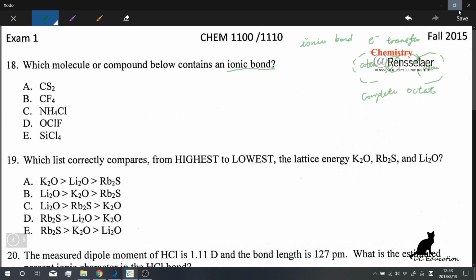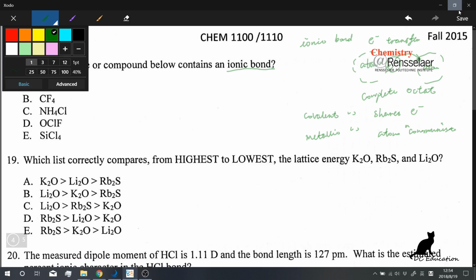Yeah, and there are other bonds like covalent bond, where atoms share electrons to complete an octet, and there are also metallic bonds, which is like all the atoms had a communist agreement. Well, I suppose I can just write it there.